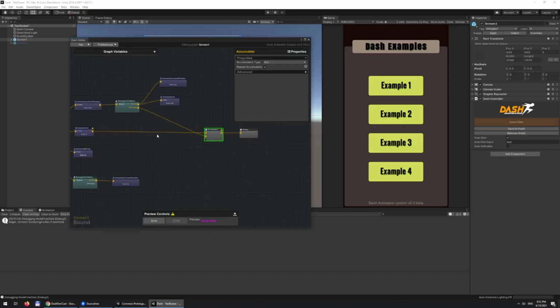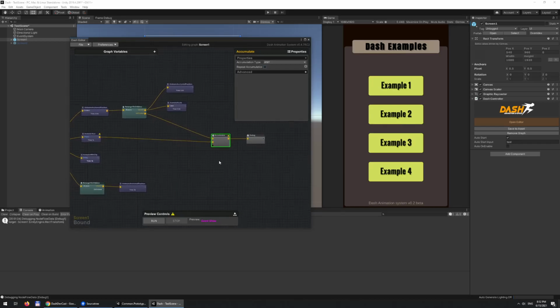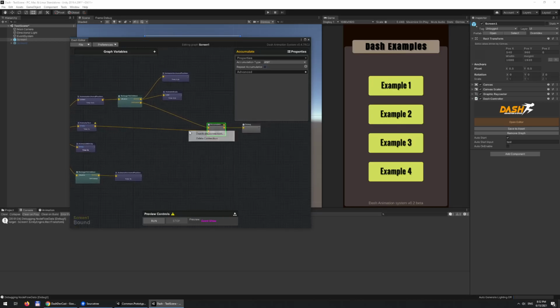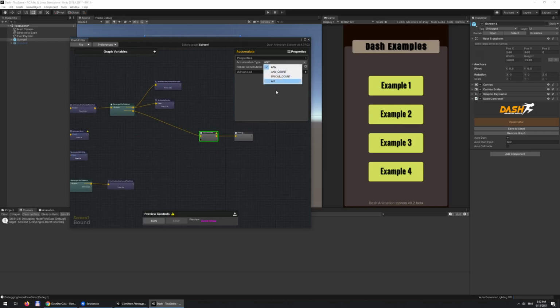So, for example, let's say I don't want this one, I don't want this one. We can say that the accumulation type is any. If any, it basically works as a null node because it will execute on any input. Any of them come, then it will execute. If you disable the repeat accumulation, it will execute just once on any input, but just once for the whole runtime of the controller, so not just for this show. I'm thinking about managing the reset of this as well. I will use a different approach. Then you have any count and unique count.